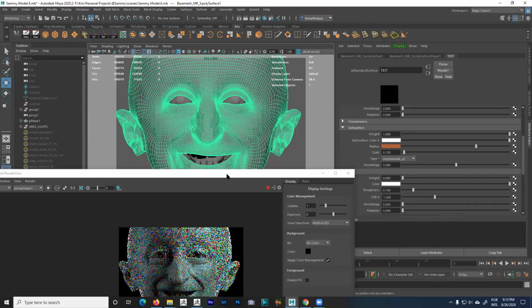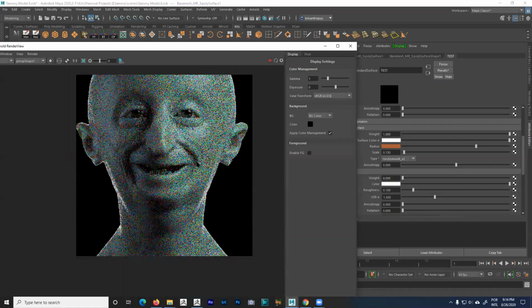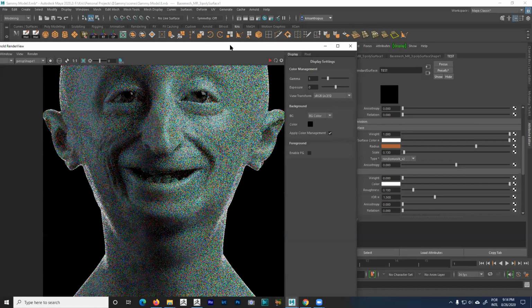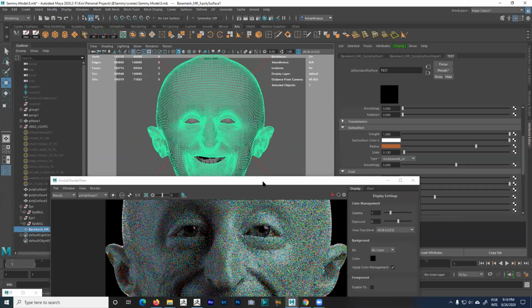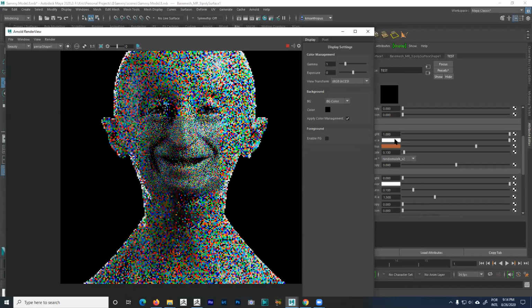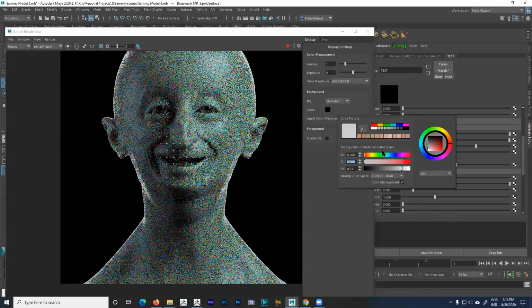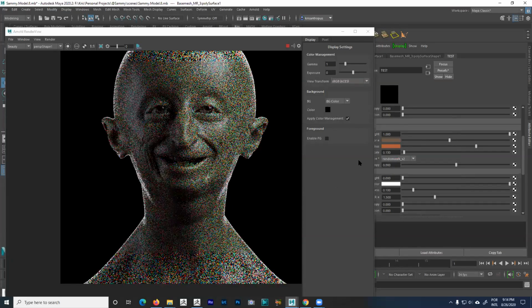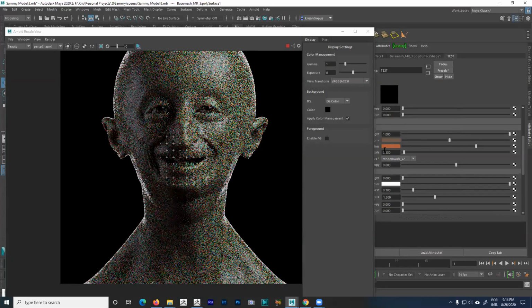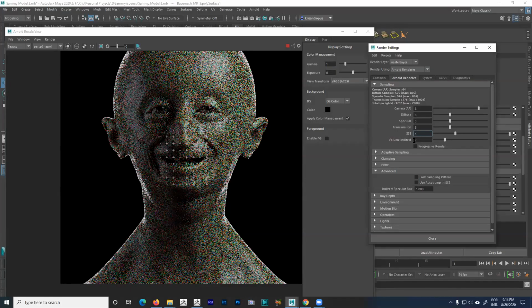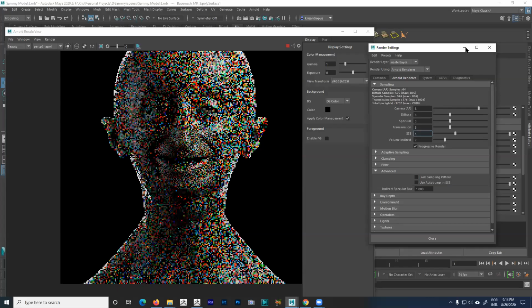Let me just... Arnold sometimes gets into this mode where it's just thinking and kind of freezes for a second. So what I'm going to do here, let me just go a little bit further like that. And then you're going to see that this coloring here, which is white right now, makes the character react very strongly. So one color that I found that was kind of good for a basic rendering here was... let me switch to progressive so you can actually see the render happening a little faster in there.